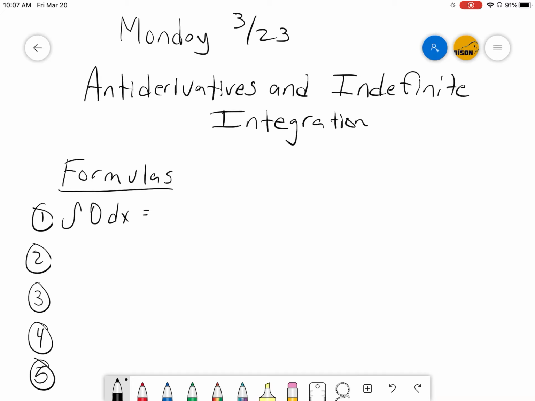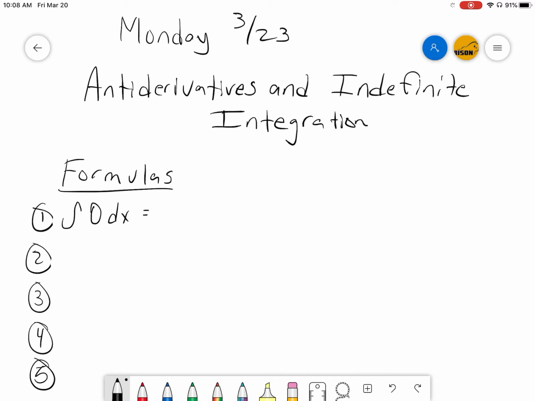Now, also you'll see a dx after everything. And remember, sometimes we put dx. You really used to do it when you did implicit differentiation, and you did dy dx. But dx just basically means you took the derivative of something. So in order to be able to integrate it, we would have had to take the derivative at some point. So that's why you will see dx after it.